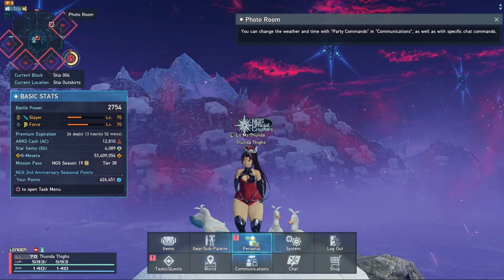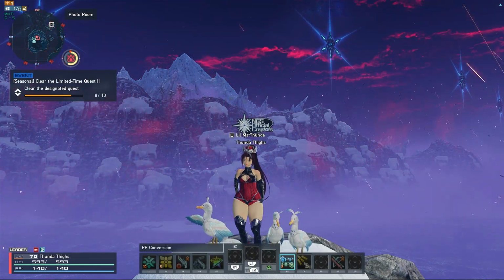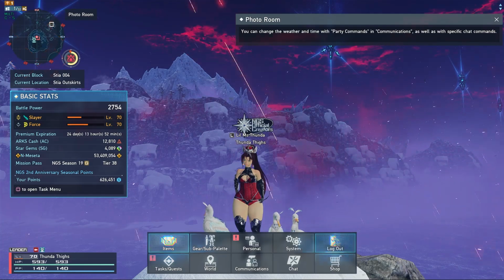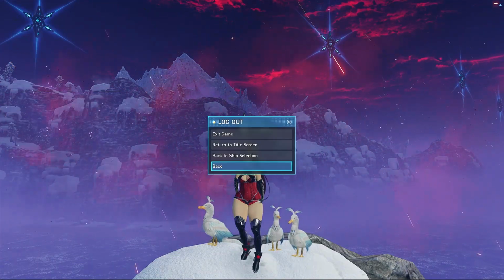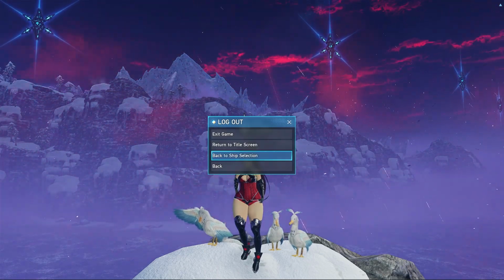So I'm going to go ahead and show y'all where it is that you actually change this. We're going to do this back at the very beginning of the game. So if you're in the game already, all you have to do is log out, and we're going to go to ship selection. That's all you have to do.